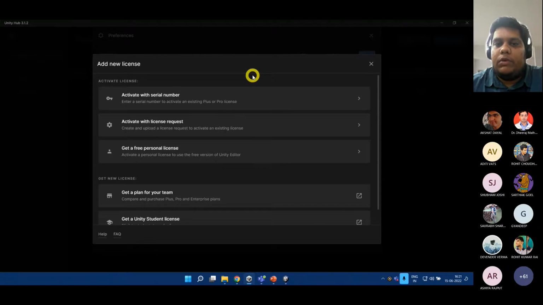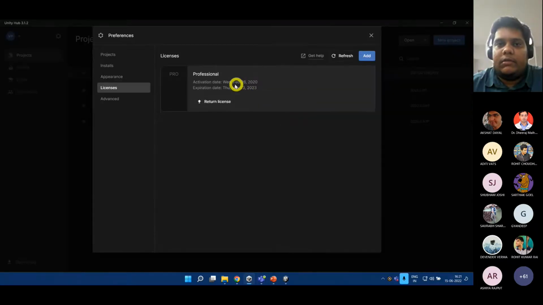One is a Unity Pro license, which you will get through the student version. The second is a personal license. If you have a Unity student license, you will get a mail, or you can see in the dashboard, you will get a serial number. I can't show you here, but if you get something with a serial number, you will get the professional license like this.